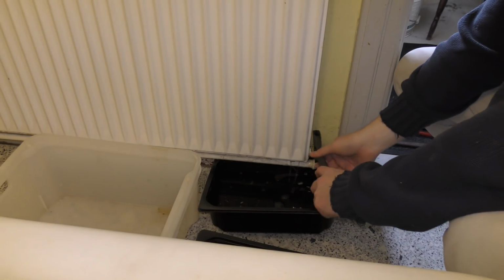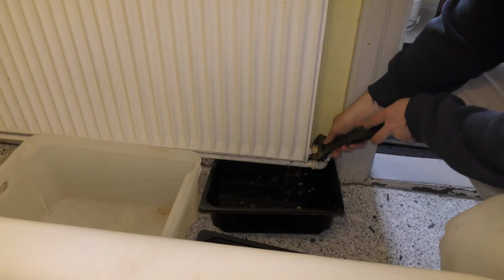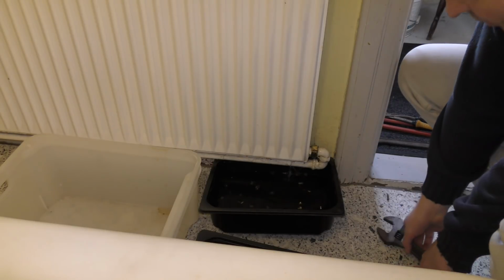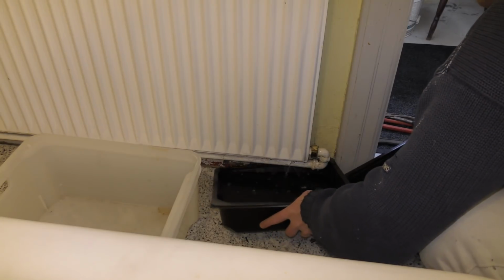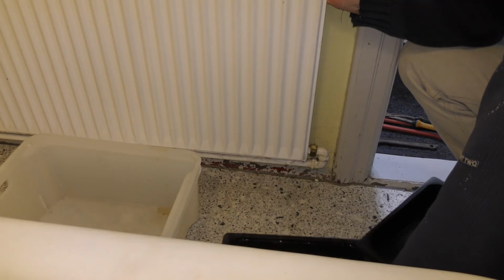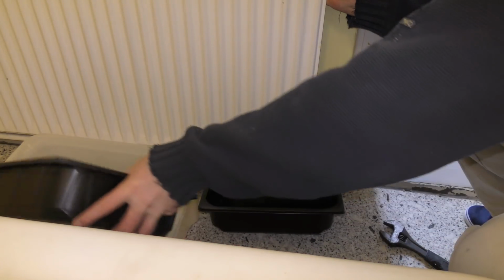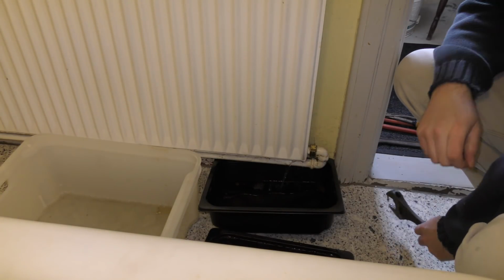It does feel like the pressure is getting less, so it's probably not that bad. No, it's only dripping slightly now. I will, how did I do this? There. Oh, radiator water. Nice.